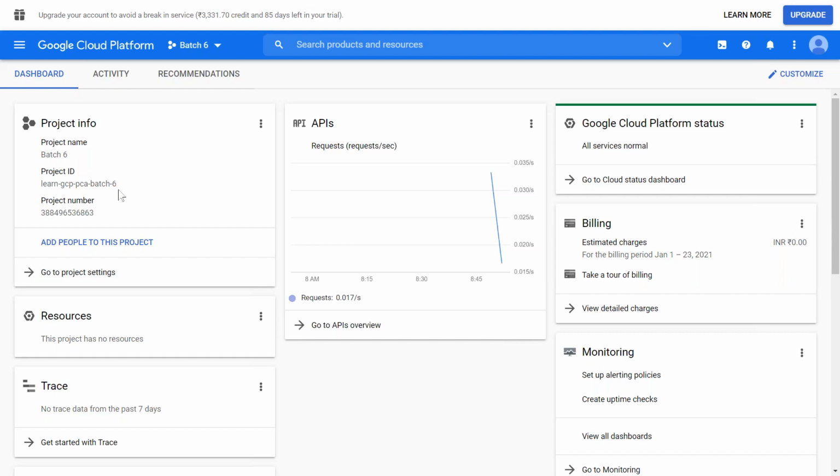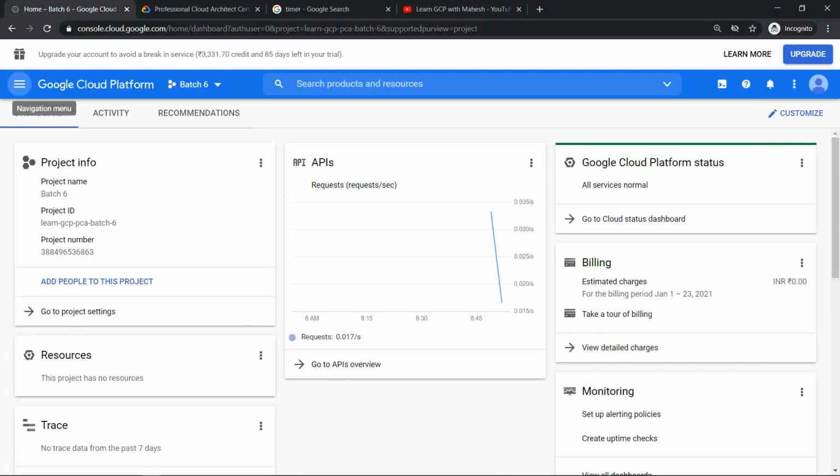So you understand, and now you know there are lots of talks going on in the current world about privacy, all those things. So project ID is also private information, is what I would say. So it has to be kept secure. I'll talk about why it has to be so secure at a later point of time. So this is one of the reasons why, in any videos from a Googler, they would have just masked this line. So these are some small sensitive pieces of information which you should be aware of, folks.